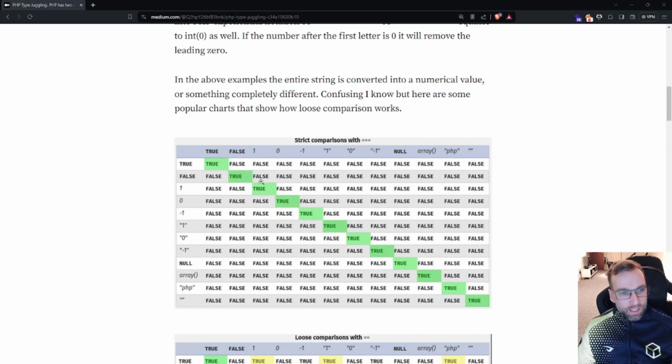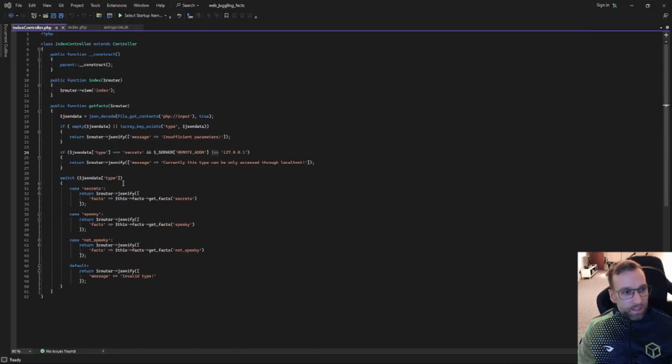And here we can see what evaluates to true when it comes to that strict comparison. And the easiest solution here is true. I actually tried them all. But what this means is if we can get the JSON data type to be true, because again, we're using PHP and it's looking for a data type on the back end. We don't know exactly what it's looking for, but then it will in fact route us to the secrets, and that's what we want. So the way to do this is actually to just literally pass a data type true. Let me demonstrate in Burp.